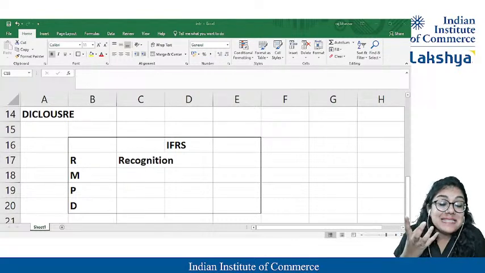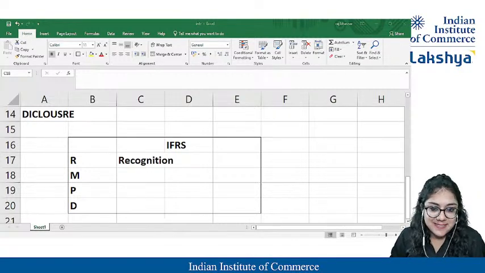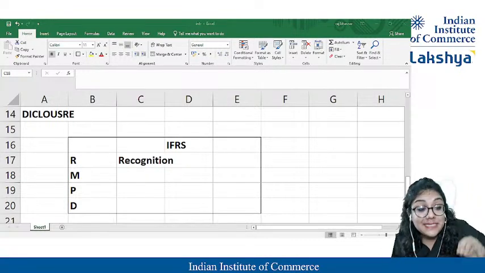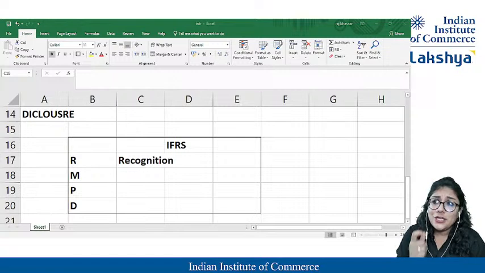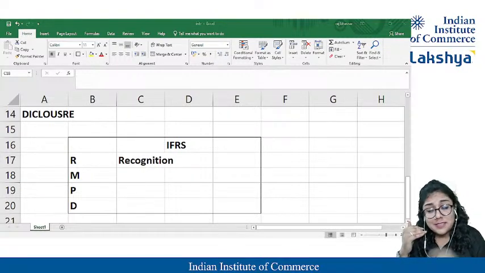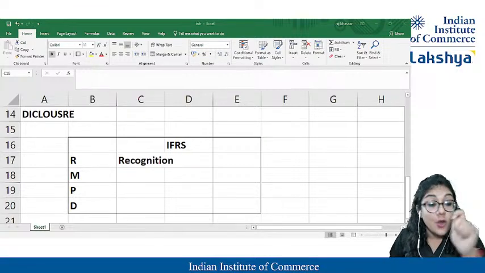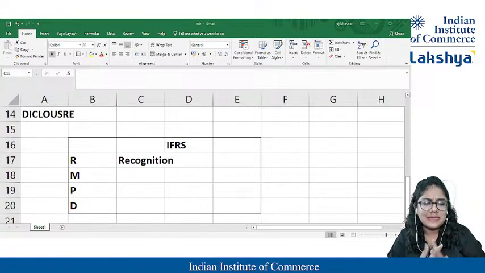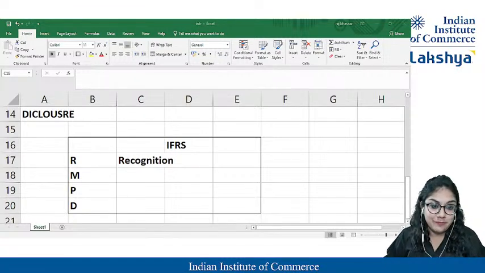But the entity should also have total control over the asset. That means, when I talk about the recognition criteria, if I want to understand whether my property, plant and equipment satisfies the definition of an asset, it should be something the entity would have purchased in the past, in future they should have economic benefits, and the entity should control it. Along with that, the cost should be measured reliably. If I am good with this, then I can record it as my asset or liability. So the definitions are to be met first.